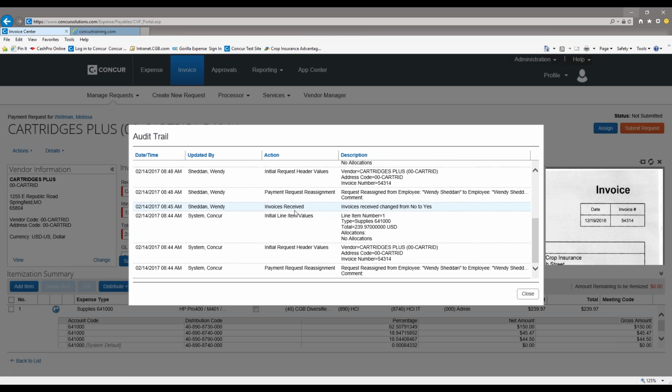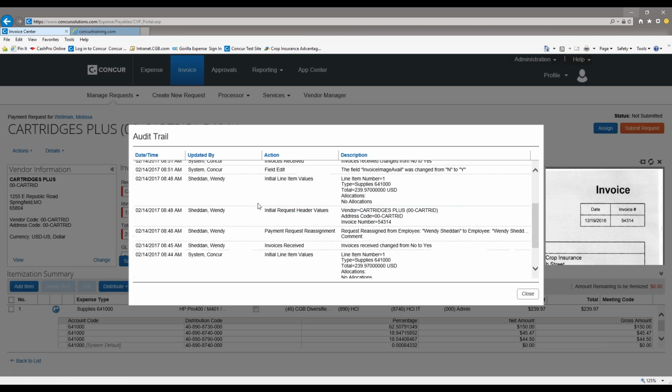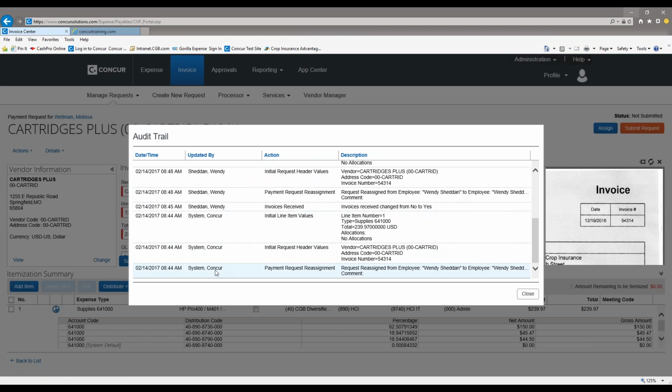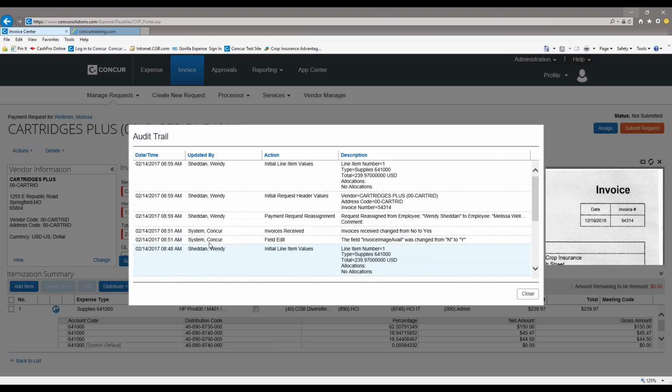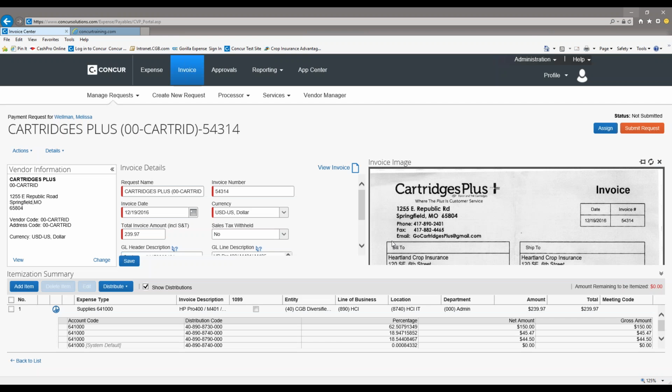The audit trail is a little bit weird because it goes from newest at the top and oldest at the bottom. So I see that at 8:44 this morning, it hit Concur, and you can see here who updated it. Then I see Wendy received it. Looks like she made a couple of changes, looked at a few things, and then sent it to me. So if I have a question about why I received something and I look at this audit trail and see Wendy sent it to me, I'll call Wendy and say, hey, why did you send this to me? Whereas if I call America or Jean and they're not the ones that sent it to me, they might not know why Wendy sent it to me.